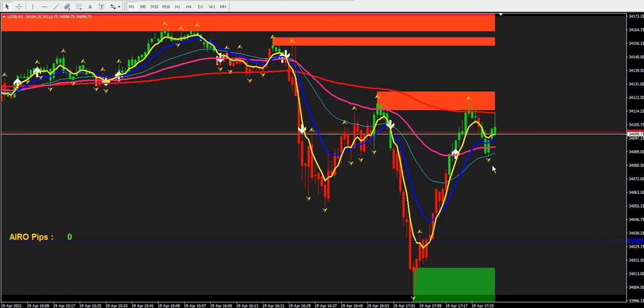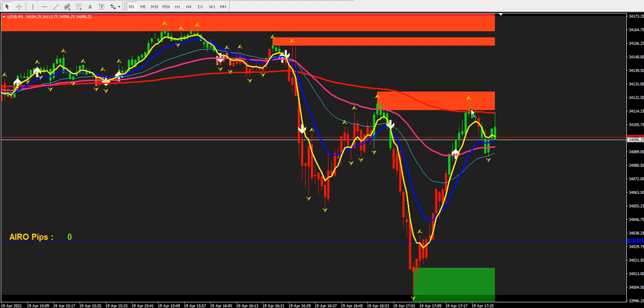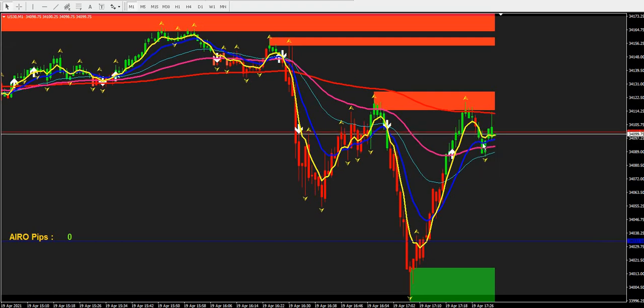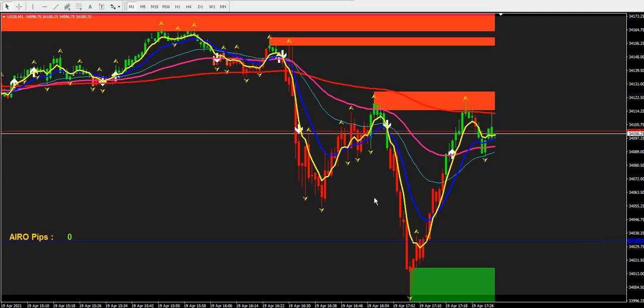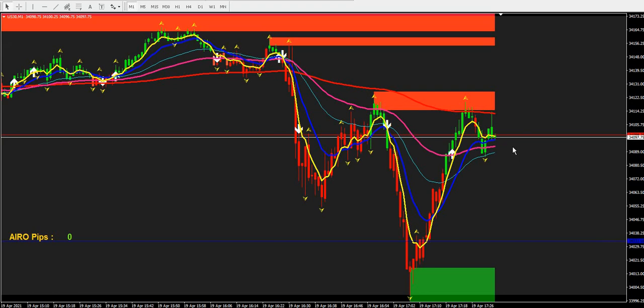Okay, so when price does this right here though, what would be nice is if price would have closed below this AIRO MA and then came back up like it did. That actually still would have been a valid move. It would have been a strong push down from it though. Strong push. So keep that in mind, alright? Because that's what I'm looking for while I'm watching this.